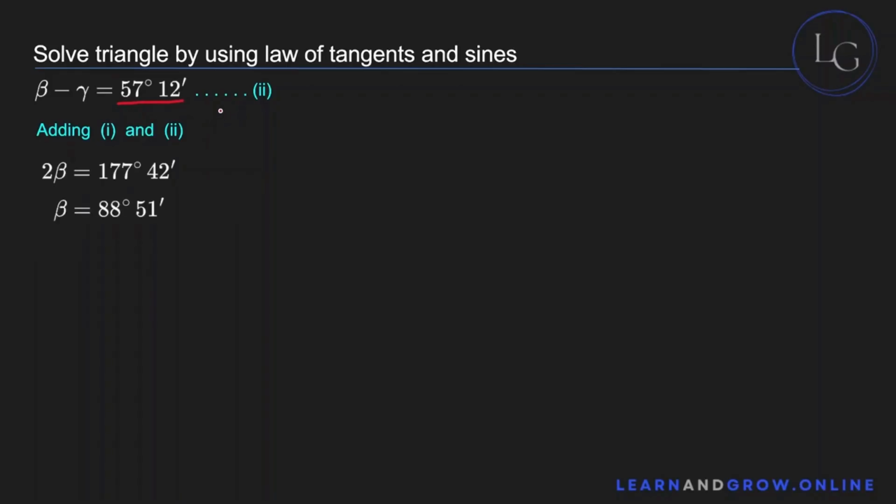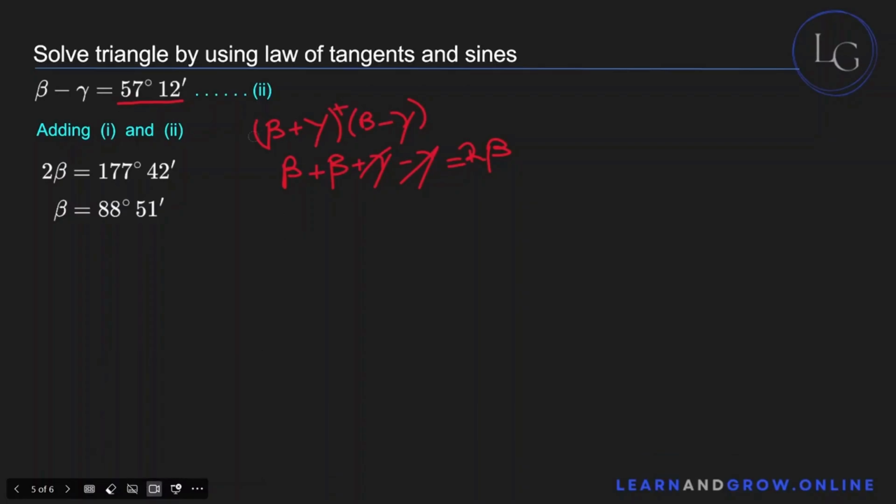So you add up basically beta plus gamma and beta minus gamma, which gives you beta plus gamma minus gamma. So you can cut them out. So this is equal to 2 beta. So you were given the value of beta plus gamma before. I guess it was something like 120. Let me just rub this off, just for clarity's sake, right?